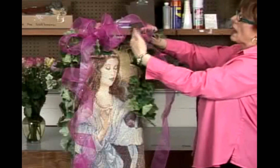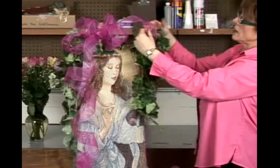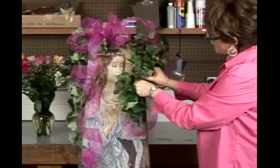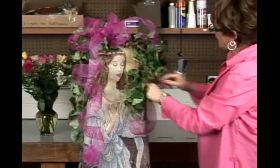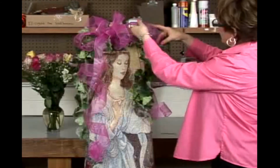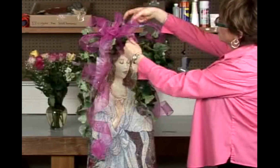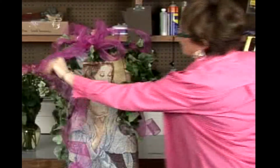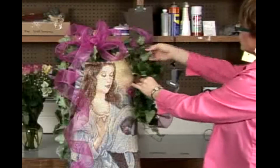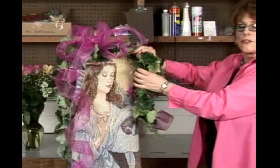And I'm utilizing this ivy so that we can work it so that it looks like it's a part of the design as well as made into the bow. And I'm going to twirl that in there, pull that down, and there we go. And we just want to make sure that's around. And you can see what we've done there now. Now, you could even take this a step further if you wanted to.